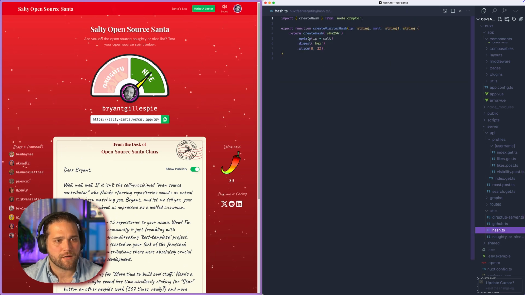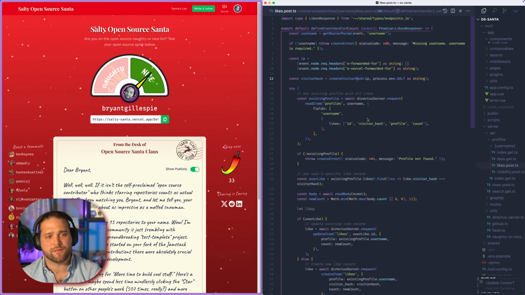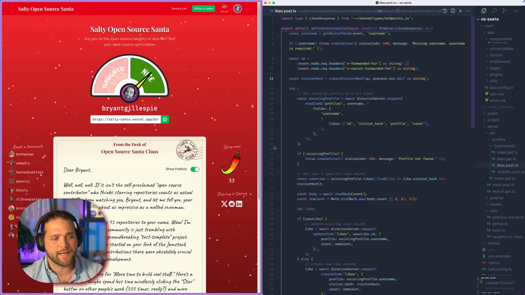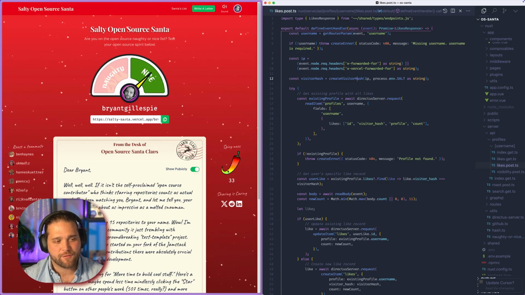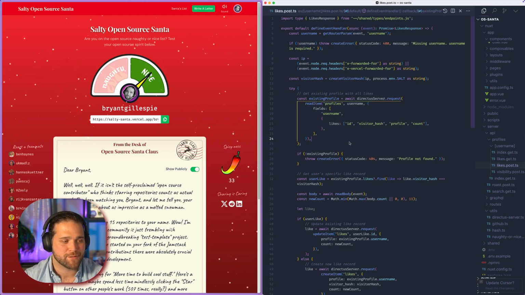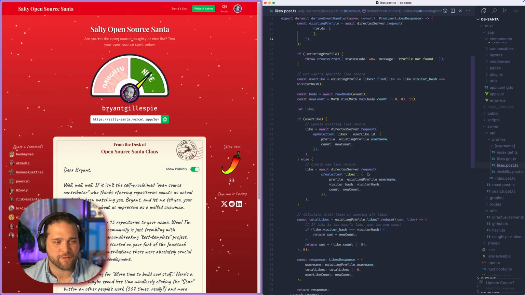So we grab that IP, we add a salt to it, create a hash for it, so that we're not storing that IP address. Nobody on our team can see that information, but we have a unique identifier per visitor that we can then use to make sure that somebody doesn't like this a million times or unlike it a million times. So again, just one of my other favorite little features. We store those in Directus.